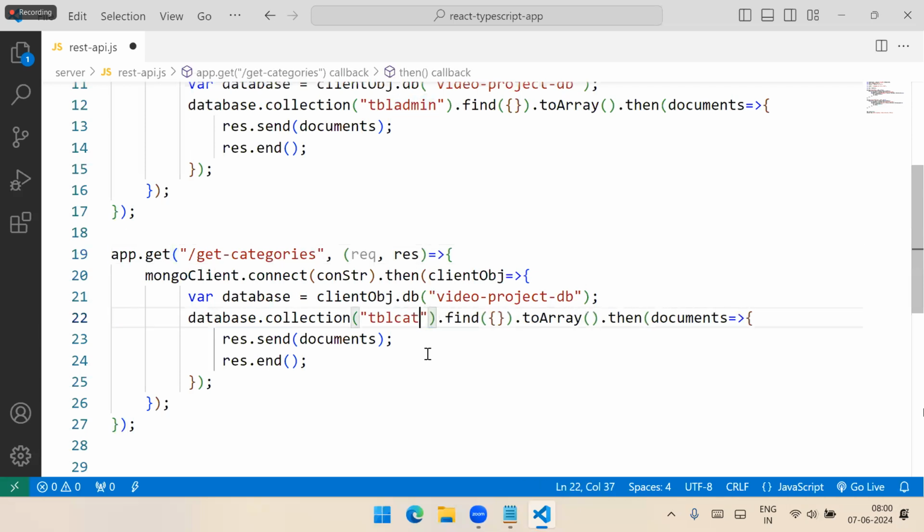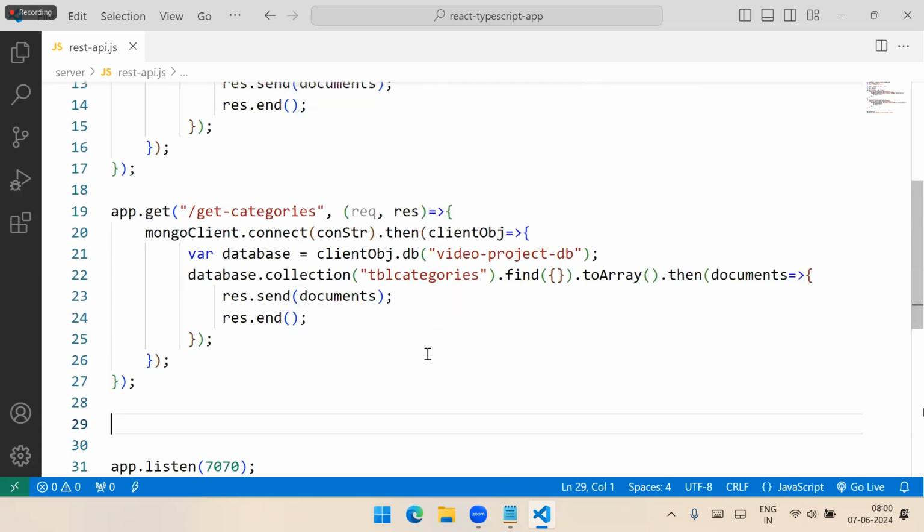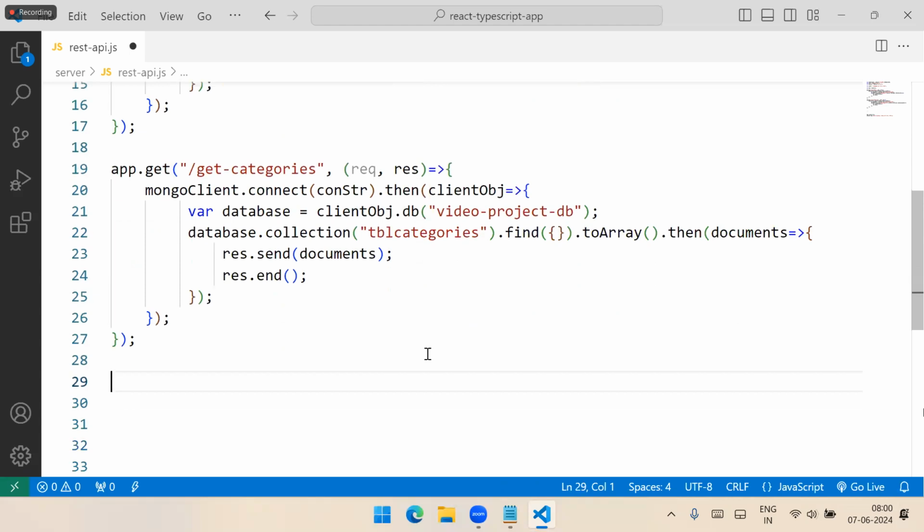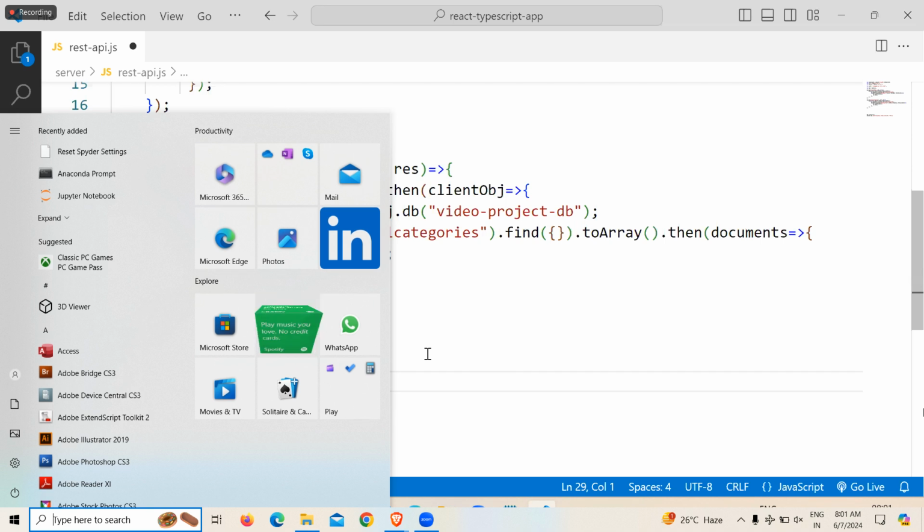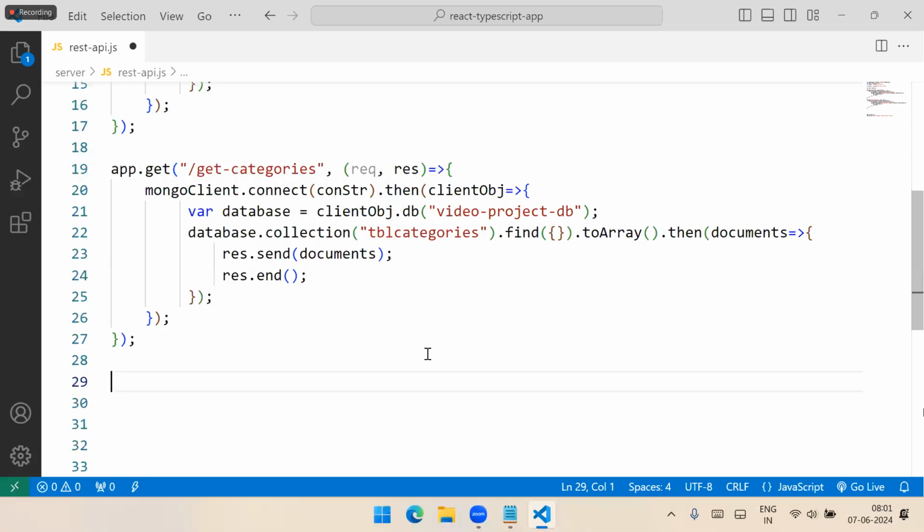tblcategories. It will read all the categories. Because the categories table is separate. Every video will be added under a category. And based on category, we can filter the data. If you have seen Fake Store, they maintained a categories collection separately. They have only a categories array. That means it's a separate collection of categories. And every product has a category. So they have a relation between them. So here also the same. Okay, get categories.